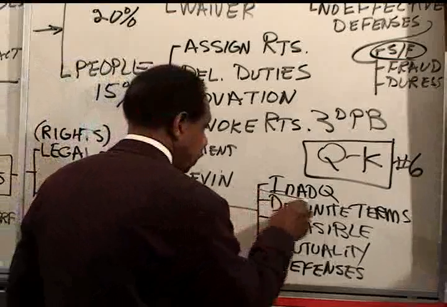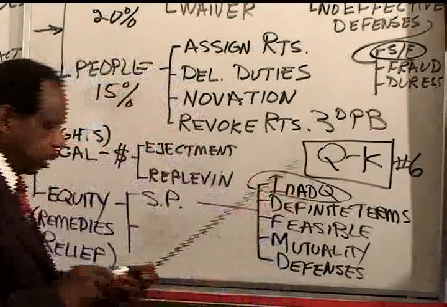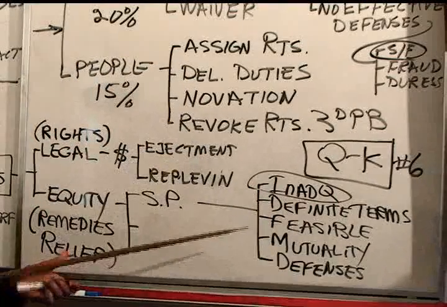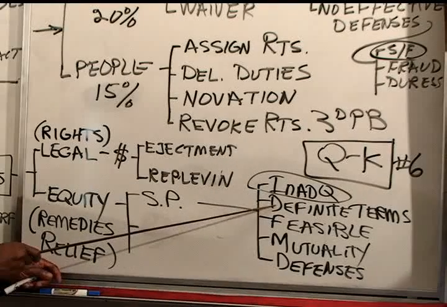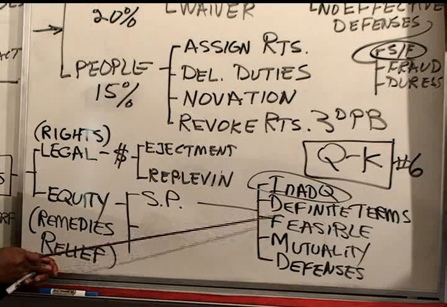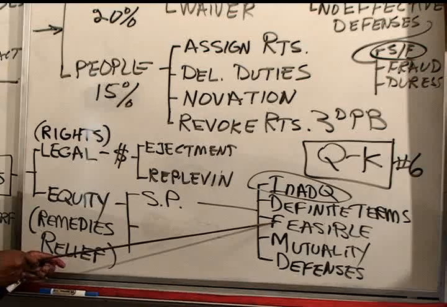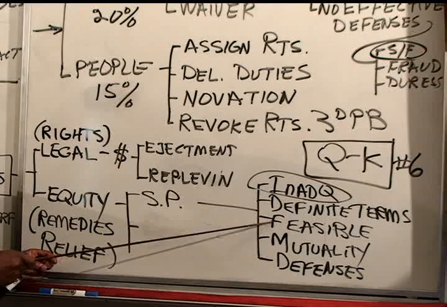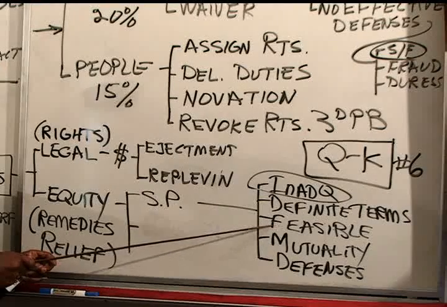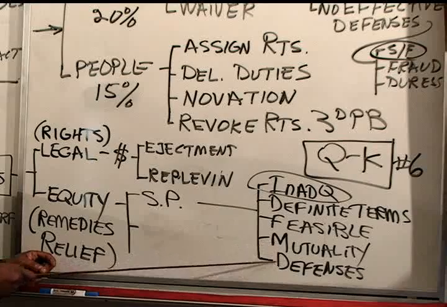or not the remedy at law is inadequate. The rest of these are giveaways. Definite terms, there's nothing ambiguous about any of the terms. Feasible to enforce, sure, the court can say to seller, you still have the turbine, give it to buyer, make buyer pay for it. There are no defenses.